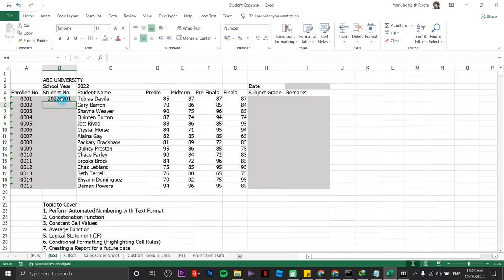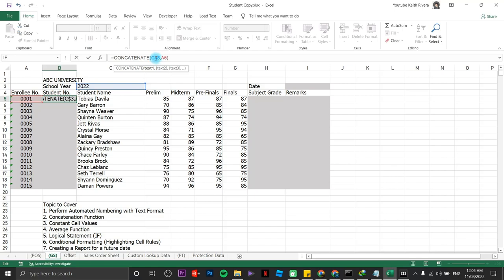There you go. But the problem is, if I'm going to copy the formula going down, the formula here is C3, but when you reach here it's C4, and we don't want the first cell to go down because it should remain on C3. So what we're going to do is lock C3. To do that, I'm just going to place a dollar sign in between C and number 3. So that if we copy the formula downwards, only A5 is going to go down and C3 will be locked in its place.